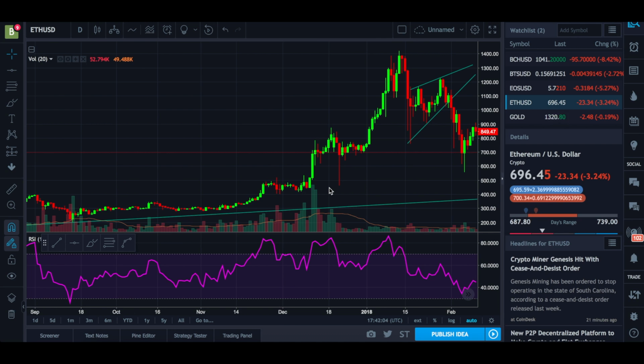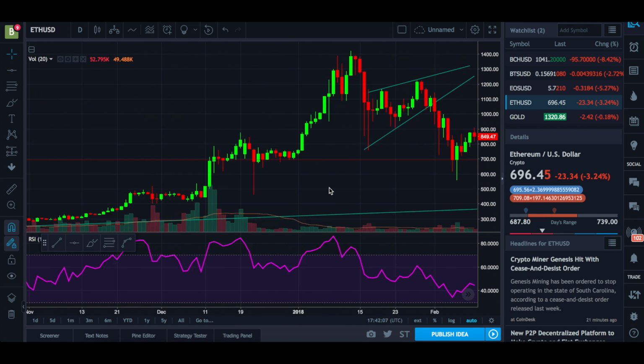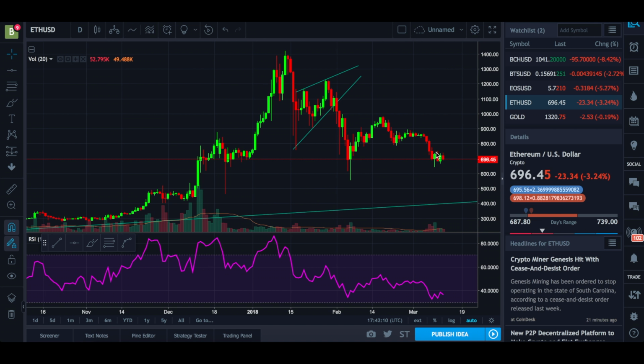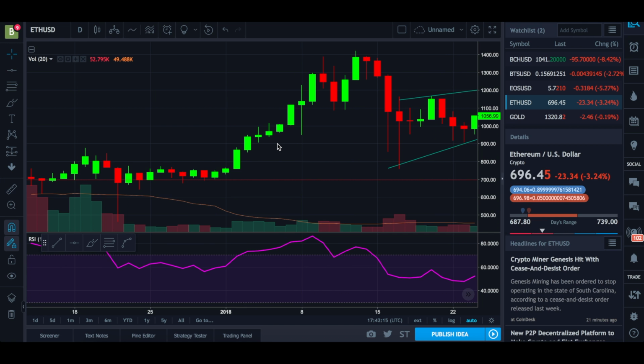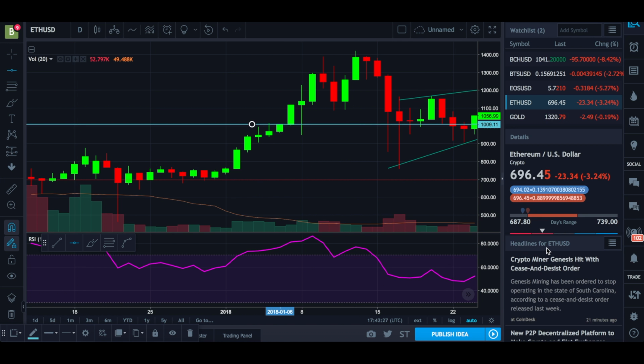I'll quickly show you an example of inside bars in real life on a real chart. So here's Ethereum's daily chart, and there are inside bars that you can point out all over the place. One that stands out in particular to me is this one right here. After we had multiple days of bullish action, we see an inside bar form right here, and the top of the inside bar is $1,009. So when this level broke bullish, you can see the large green candle that ensued. A lot of traders jumped in, a lot of bots bought Ethereum due to this inside bar breaking bull, and we saw some pretty solid upside after this broke bullish.